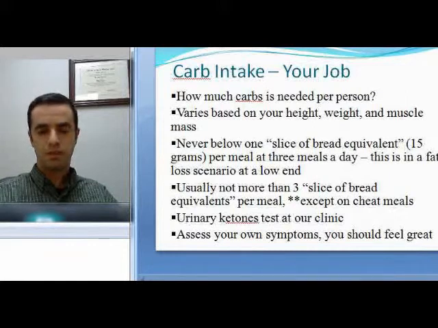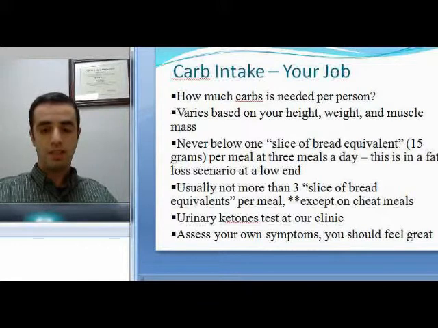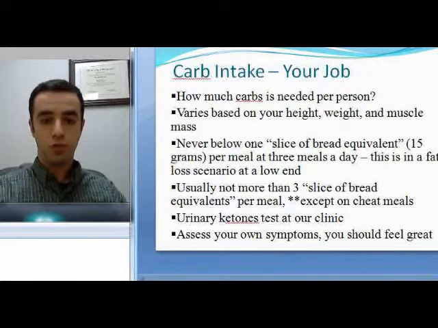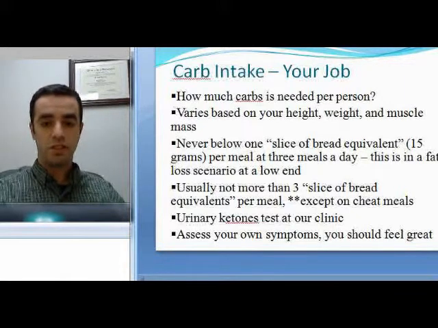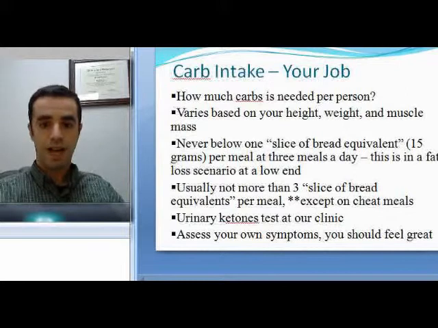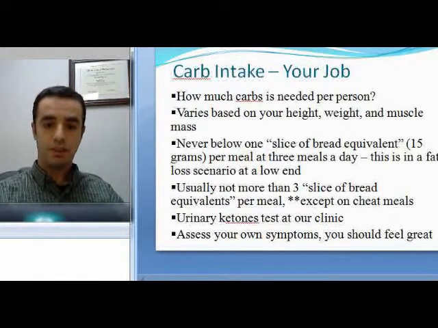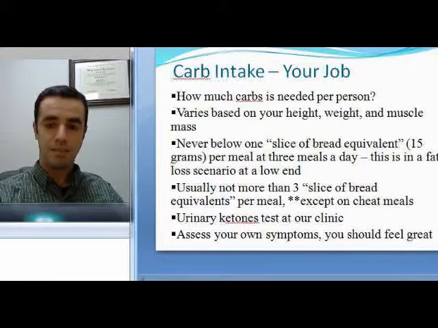Another thing that you can do is test urinary ketones. That's something that we do at our clinic, and that kind of tells us, have you gone too low? For example, someone might be on 1 slice of bread equivalent per meal, and that happens to be too low for them. So what we can do is test the urinary ketones, and if they show up or if there's too many, then we can assess, do we need to add some more carbs in? And also you can assess your own symptoms. You should feel great. There's no reason for you to have symptoms for any type of diet. And this should be eliminating symptoms, making you feel great, but at the same time helping you get lean and toned.